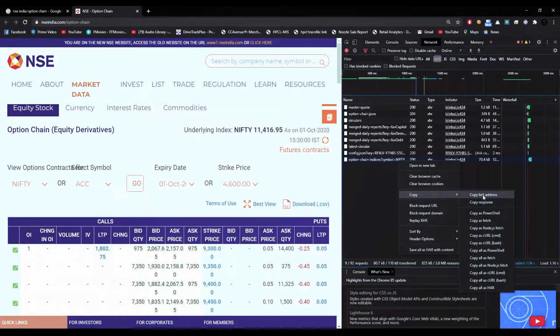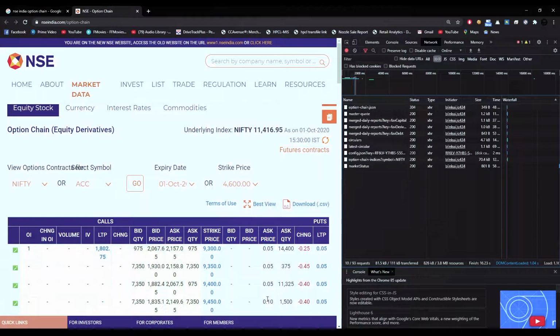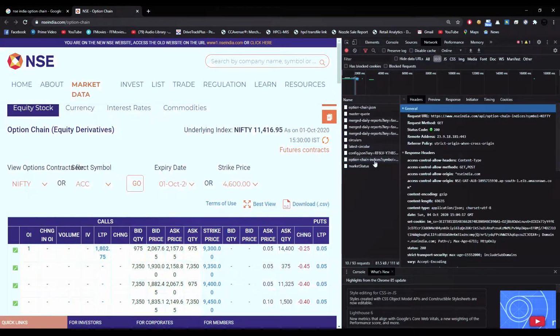In order to fetch option live data into our Excel file, we'll need two things. The first one is our option chain link address, which we are going to copy here, and the second one is our headers. We'll need four types of headers. So how do we get the headers? Well, click on this link and it is going to give you the headers. The first header we need is the cookie. So we are going to copy it and paste it into our text file.